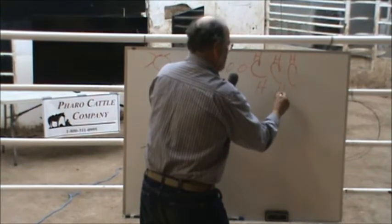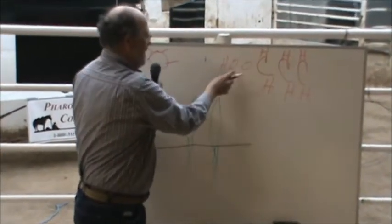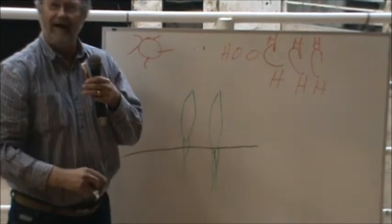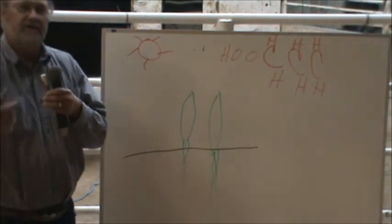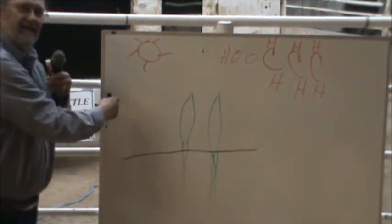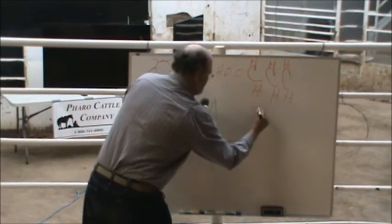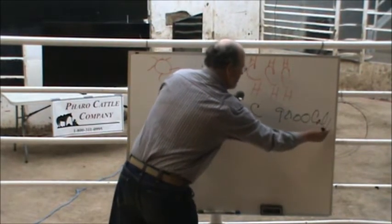For all you chemists, you know that it's much more complicated than that. Carbohydrates — the A is the oxygen. Now, what determines how much energy this carbohydrate has? Because glucose or sugars, starches, fats, waxes, and plastics are all carbohydrates. Some of them aren't very digestible, but some of them are extremely digestible. Carbon supplies 9,000 calories per gram.